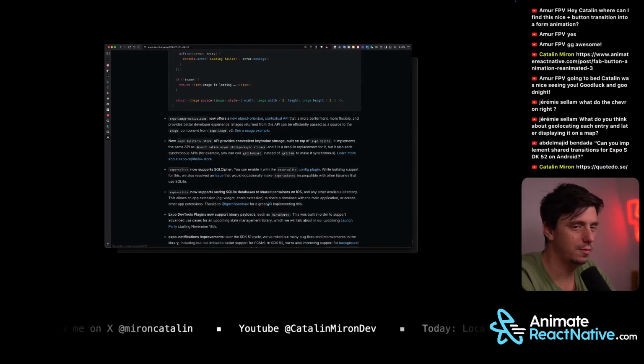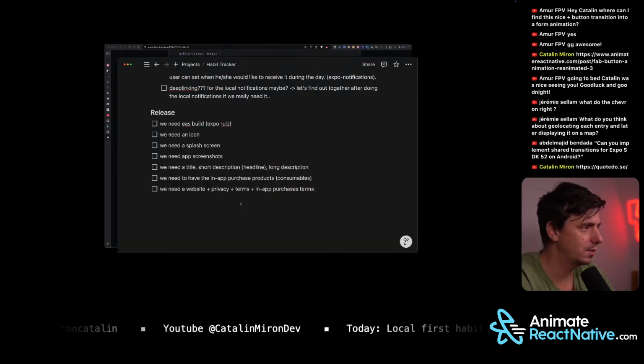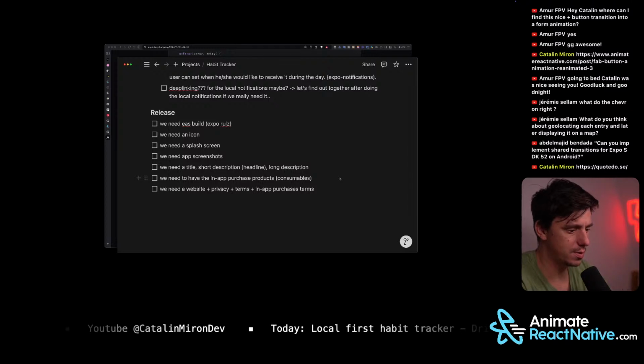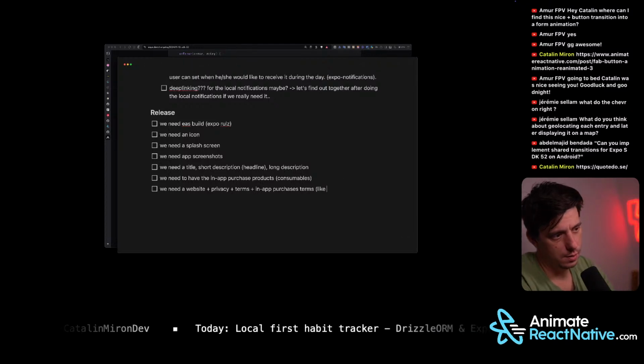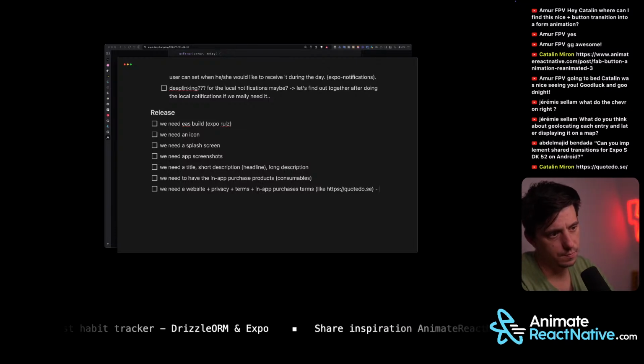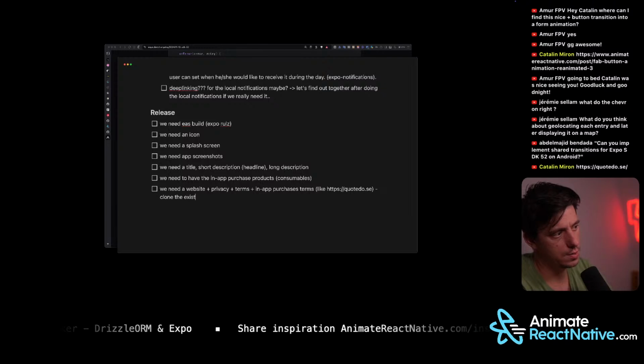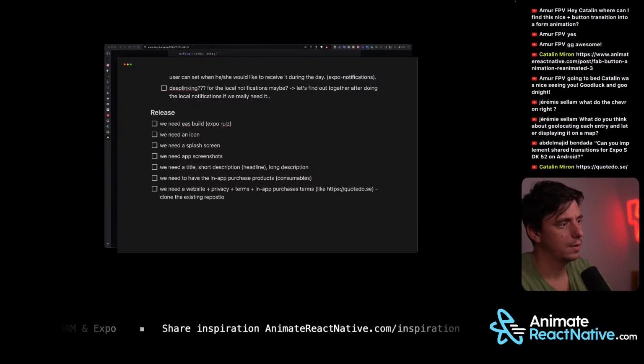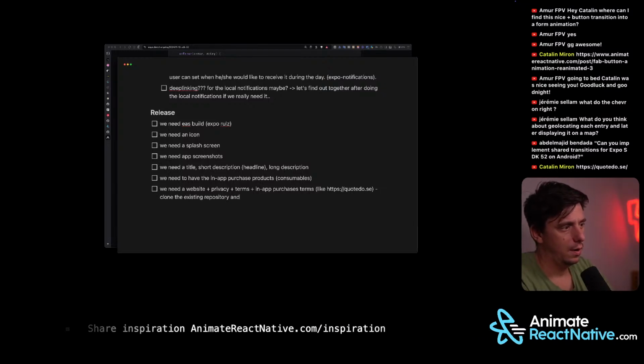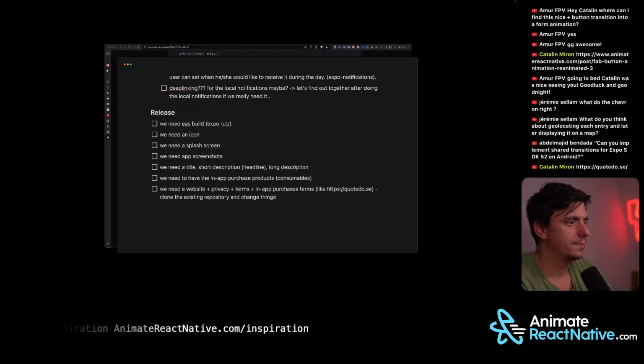Okay, so I think we also need a website, privacy, terms, like Code Those: clone the existing repository and change things.